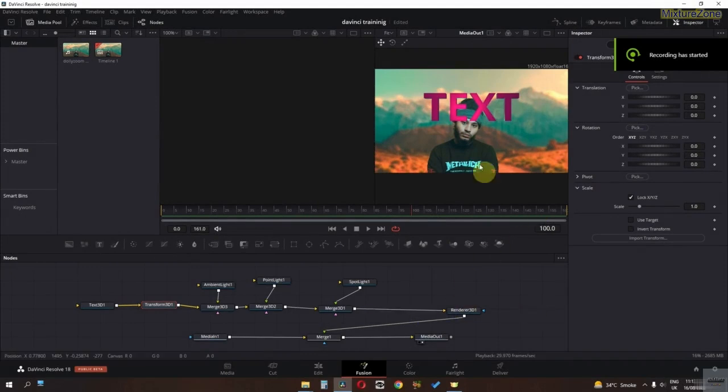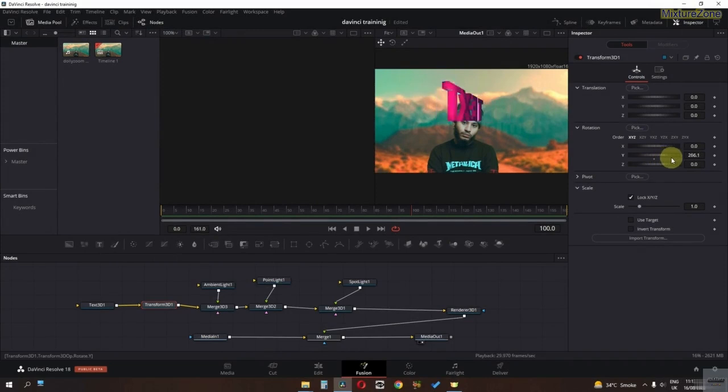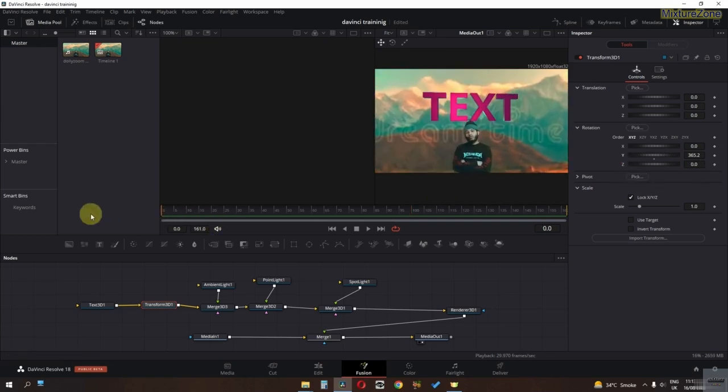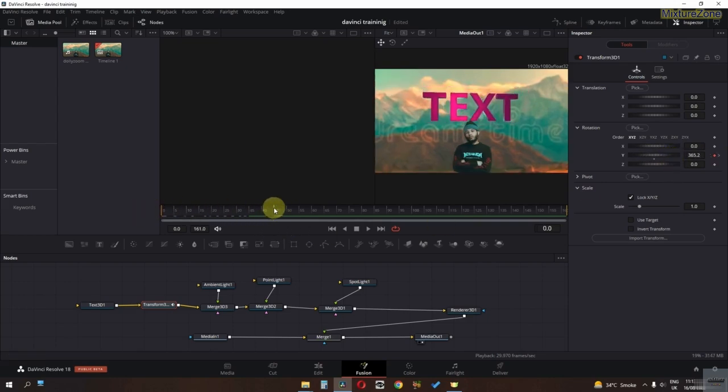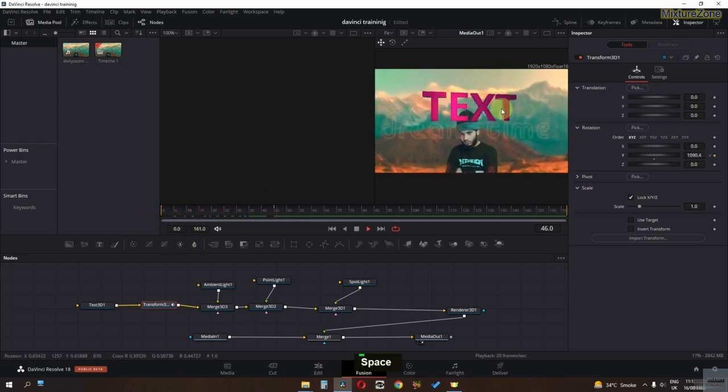Now guys, let's animate our text. I'm going to select my transform 3D, and in Y rotation I'm going to add a simple rotate animation. To add animation, all you have to do is use keyframes. I'm going to add a starting point where I want to start my animation. Click on this diamond shape, and now I'm going to come over to this point and rotate this text 2 times, right about here. Now we have this white line up here that indicates that we have keyframe animation. If we play this video, you can see we have this rotate animation.